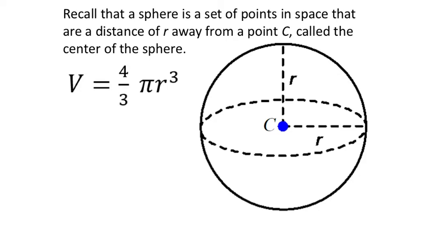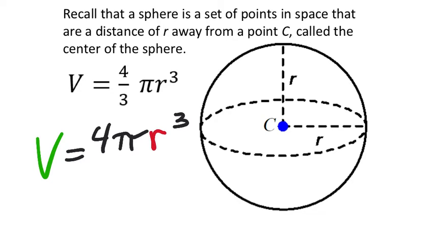Now the volume formula, you can see even on the poster, is written like this, but I prefer to write it more like this, especially when we're calculating for other values. So the volume is going to be 4 times pi times the radius, but now the radius is to the power of 3. And this is all over 3.